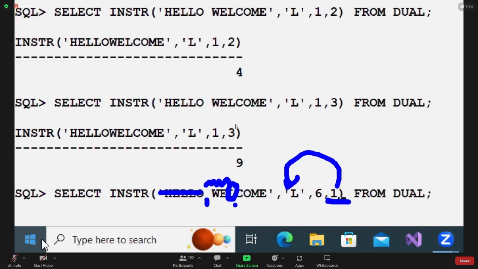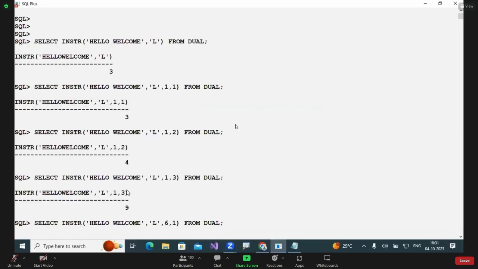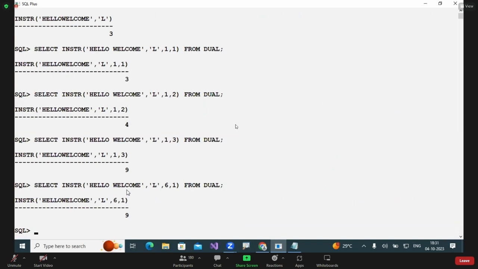L. What is the position? 9, because positions are fixed. You can count from left to right or right to left, positions will never change. Let's see whether you got it or not. Clear? Okay.